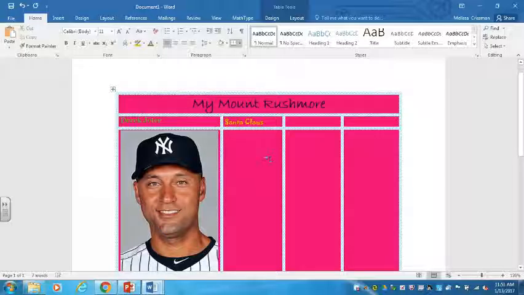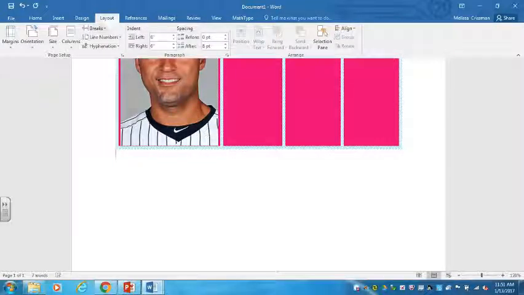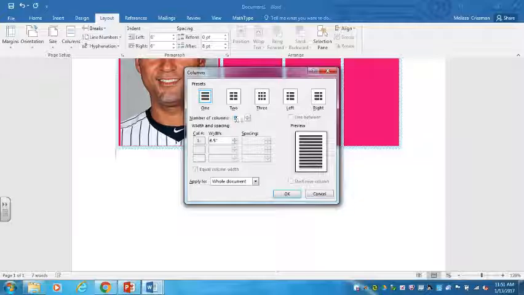When you're done doing that, it says beneath the table, set up 4 columns. So you have to click now under your table. And you need to go to layout. You need to go to columns. Now you have 1, 2, and 3. You don't have 4, so you have to come down to more. And you need to tell it right here you want 4. 2, 3, 4. There we go.